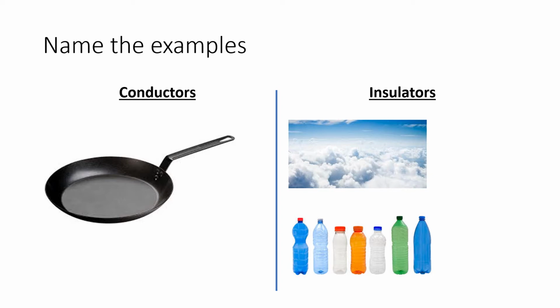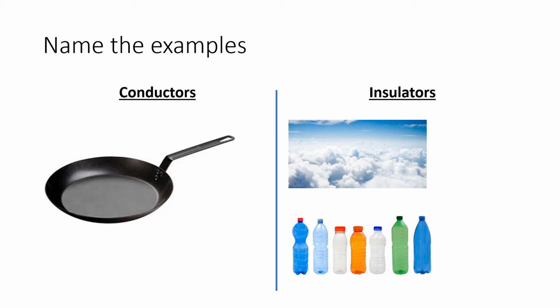In front of you, you have some pictures of different objects or materials, and each of them is made from a certain substance. Identifying the substance will give you an example of a good conductor or two examples of a good insulator. Pause the presentation, spend 1 minute trying to work out what each of the pictures represent, and when you're ready, restart and check your answers. So pause now.